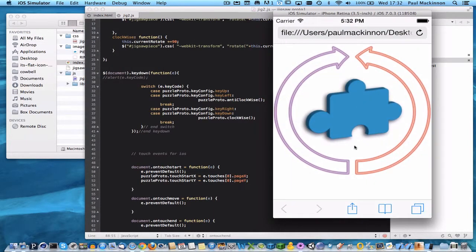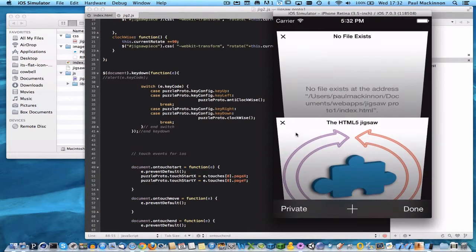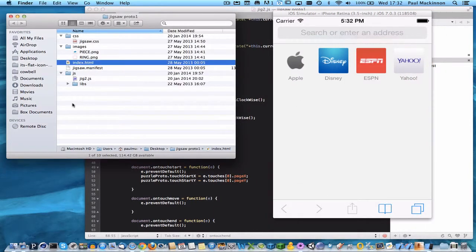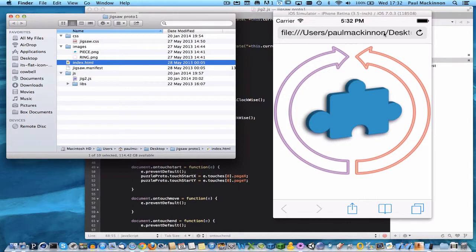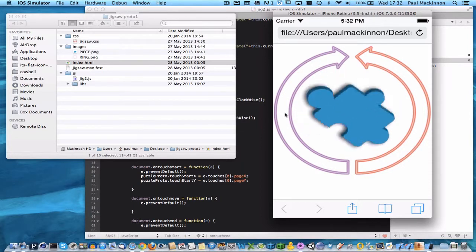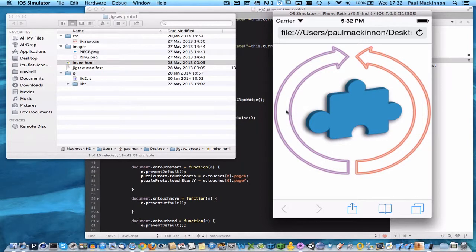open Safari, and from Safari, take the index.html file and drag and drop it in to the simulator, and that will tell it to open that file in the iOS simulator Safari, and then we can test it out and the touches do behave as expected. There's two interpretations. One's just a single touch and the other's a swipe, in which case it rotates it in the direction of the swipe.